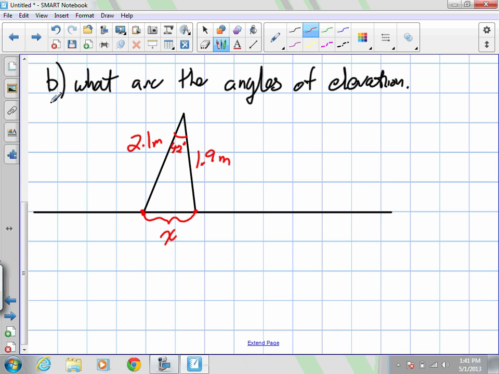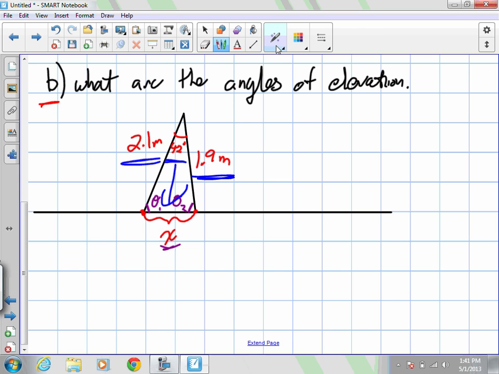Then part B, just to keep this in line with this, the angles of elevation. The angle of elevation up this ladder here. I want you to think of it like this angle and this angle here. So we'll be looking for these two angles, theta 1 and theta 2, we'll call it. So first we'll find the unknown side. Because we have two sides and the angle in between them, we're going to use our cosine law.